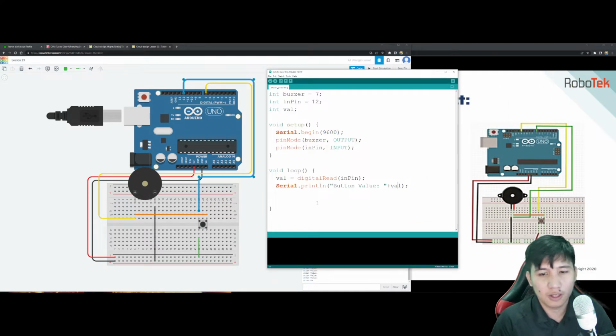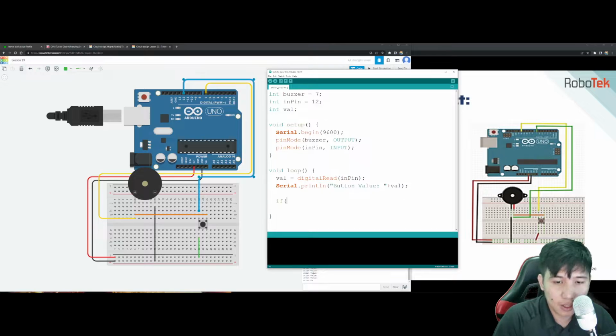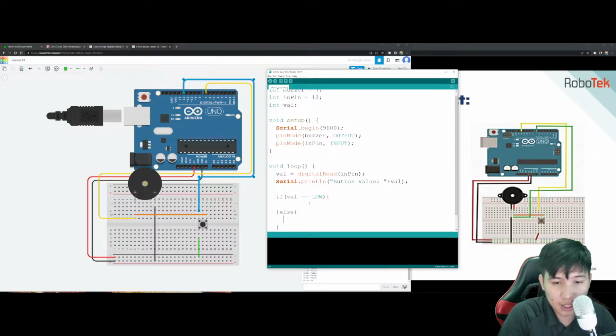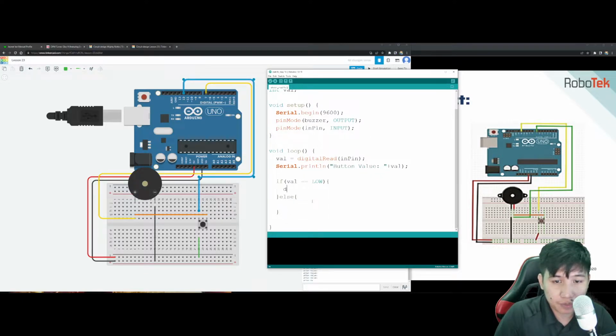Punta tayo dito. If, of course, if value is actually in low, what will happen? Otherwise, yan. So, if, for example, nagpumindot tayo dito ng buzzer, yan, either mag-on siya or mag-off siya. As simple as that.